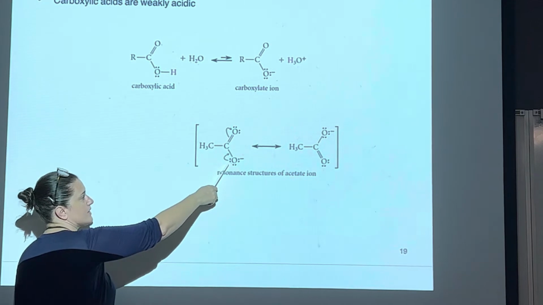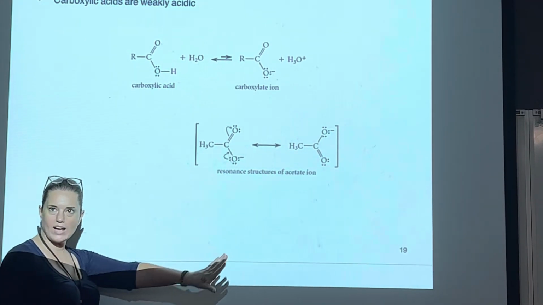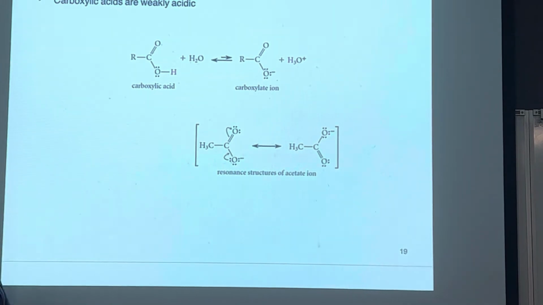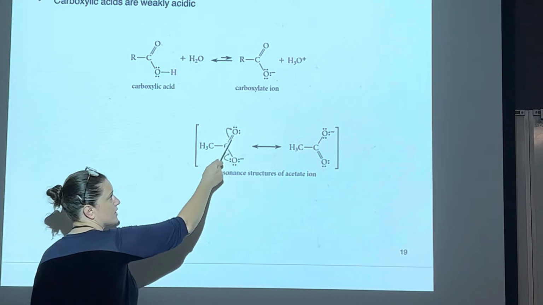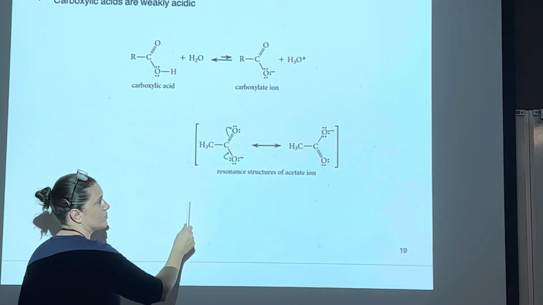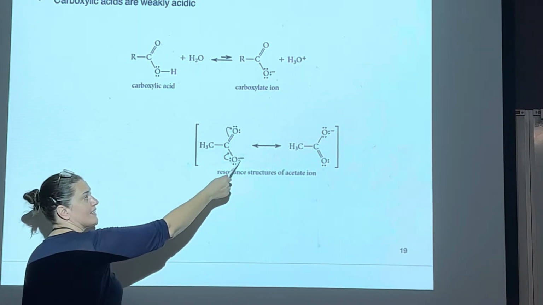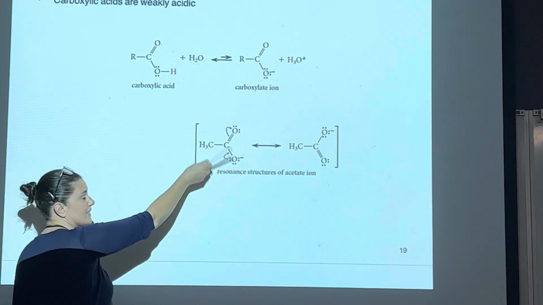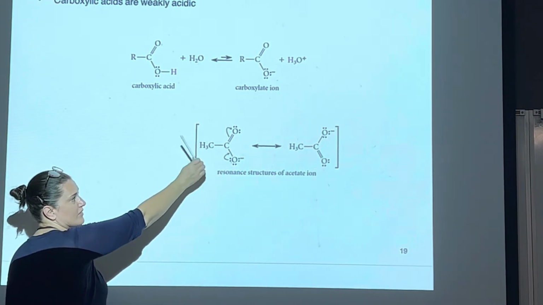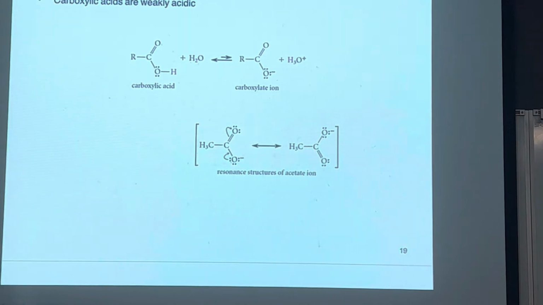So it flips these electrons down to make the double bond, and the carbon right there is like, whoa, I only need an octet. So something has to give here, and this half of the double bond flips up here. So these two electrons jump up here and become a third lone pair right there. And the negative symbol moves this way. You can see it right there. And we can imagine that it flips back and forth all day long like that. The truth is it's somewhere in between, but that's our best representation that we can get.